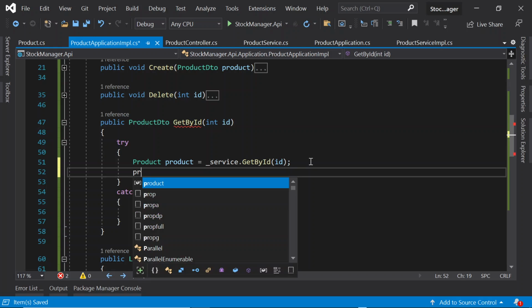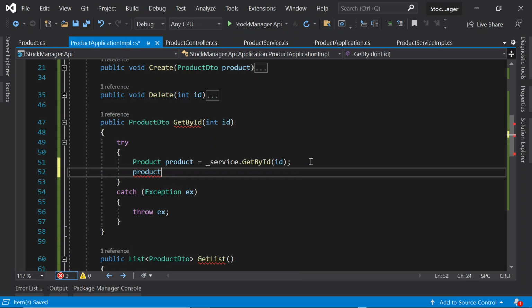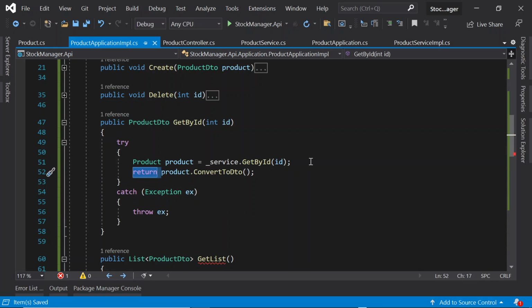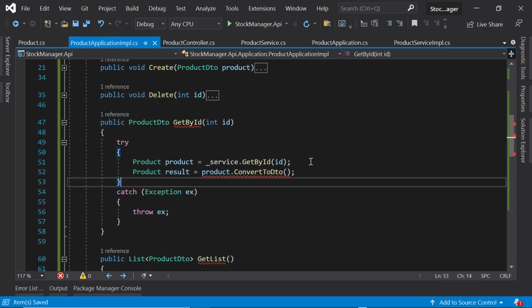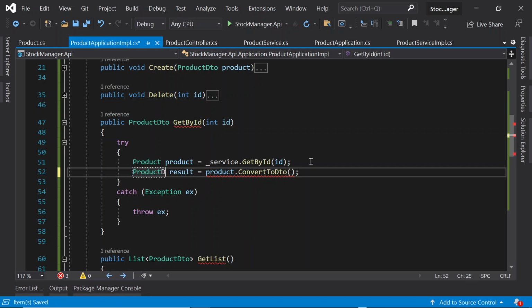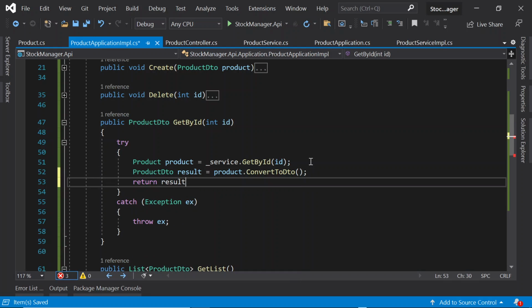So the product has the operation convert to DTO. I could return it directly, or, when I implement the debug to test things, have this object to verify things, okay? What's the type? Right, the type is DTO, sorry. Finally, return result. Good. My get is implemented.